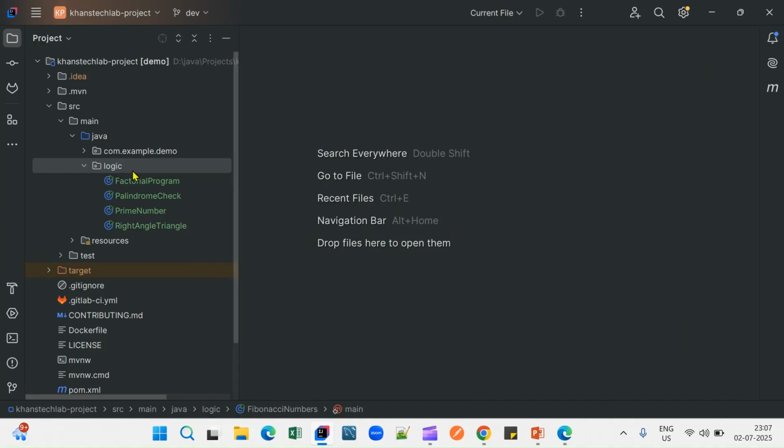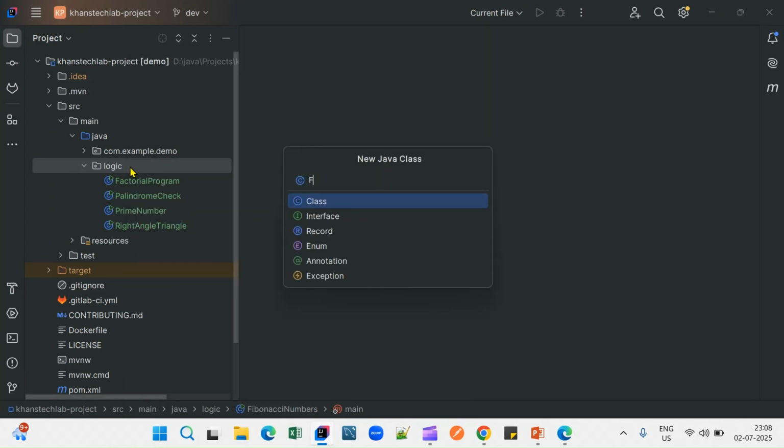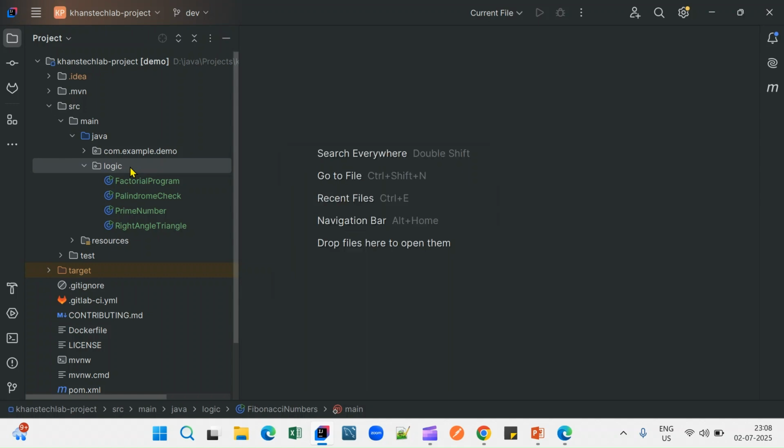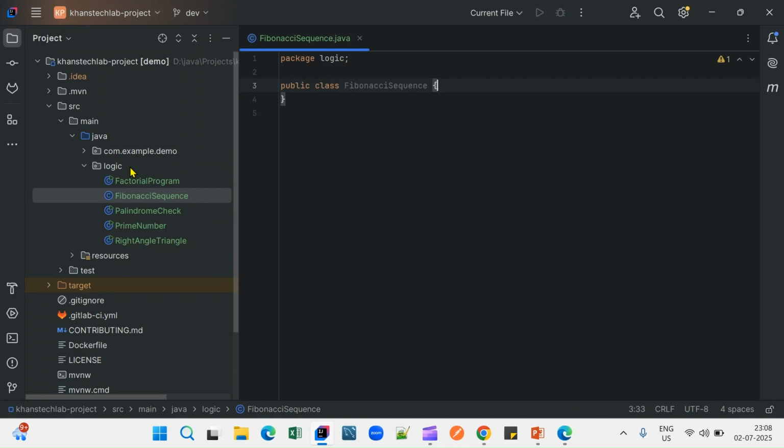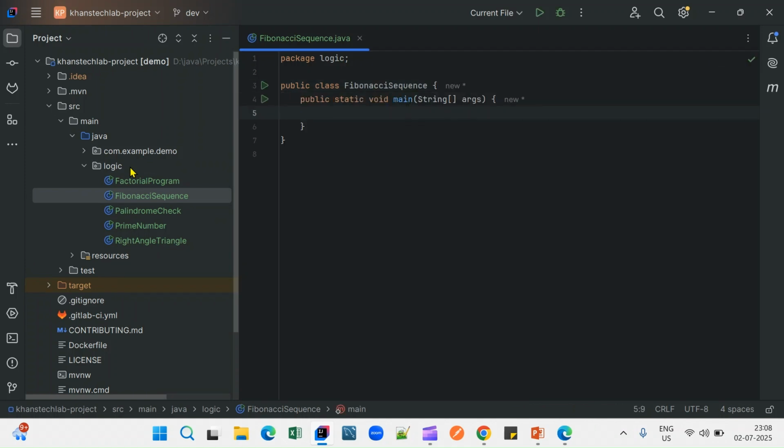As usual, I will just create a Java class and I will call it Fibonacci sequence. I will create a main method, and now a few things we need to understand.